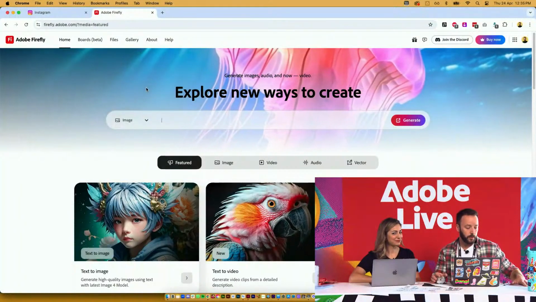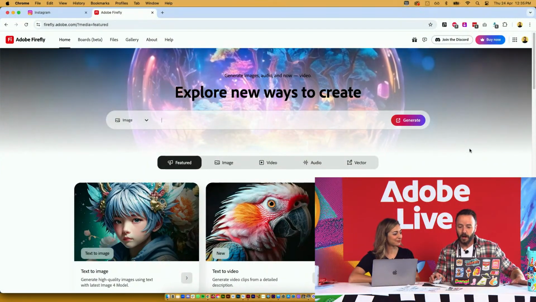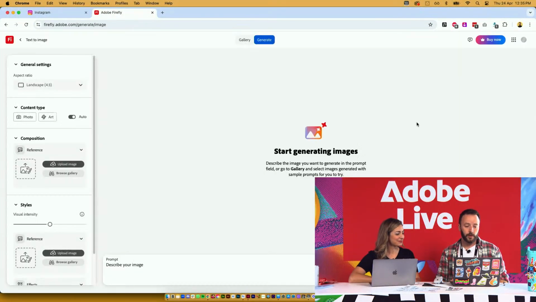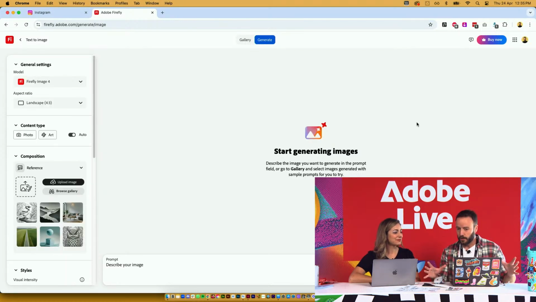So let's dive straight into firefly.adobe.com, obviously. And we're going to start with a little bit of prompting here. Now, I'm just going to click on Generate first of all, just to bring up the magic tool that we need, just get a few more options going on. So what we're going to do today is try and create 5 or 6 different colouring in concepts from the minds of my children. We're going to put them together onto a piece of A4. We're going to make 8 different sections, and we're going to print that out and turn that into a mini zine colouring in book for our children, so they can fold and turn the pages.